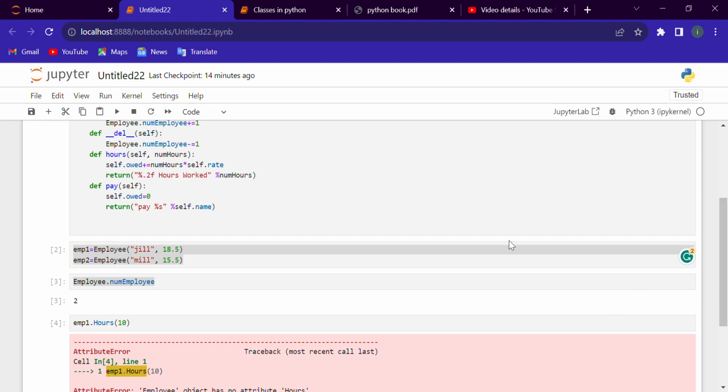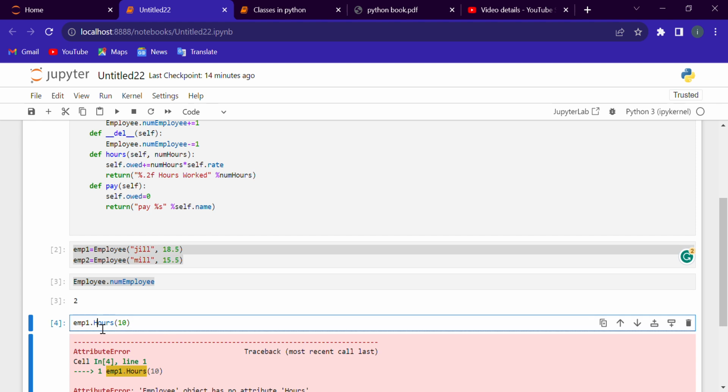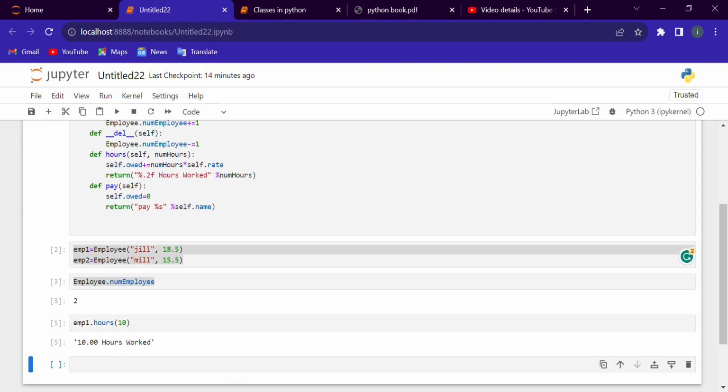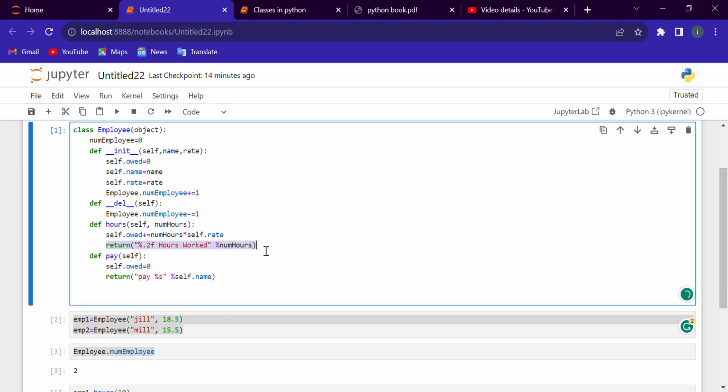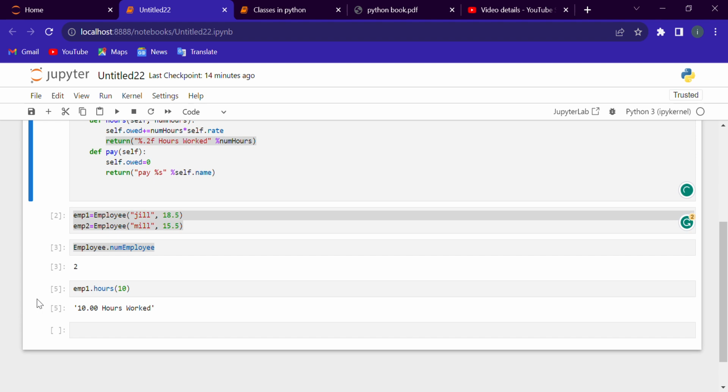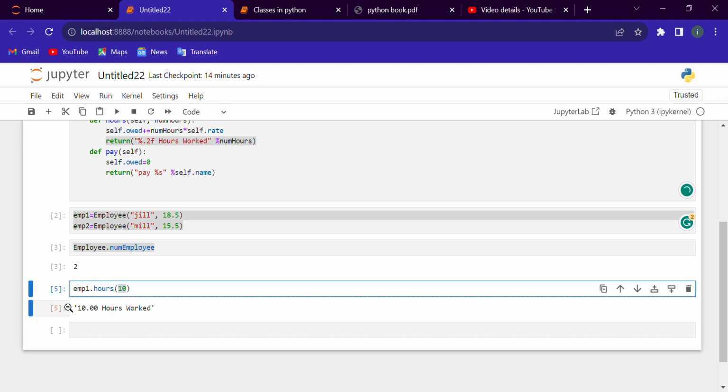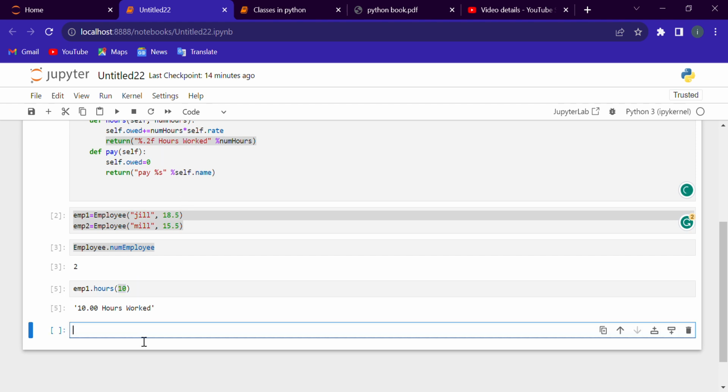Sorry, here's a mistake, I guess. See, because here we are returning a float data type, so it's returning float. We already gave it an integer, so it will return the value in float as well because we are giving it a float variable.